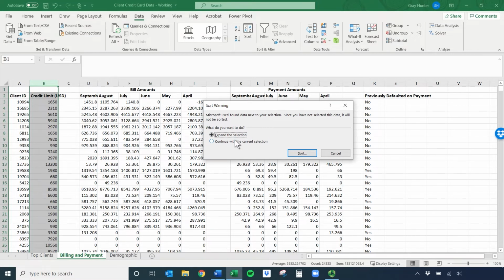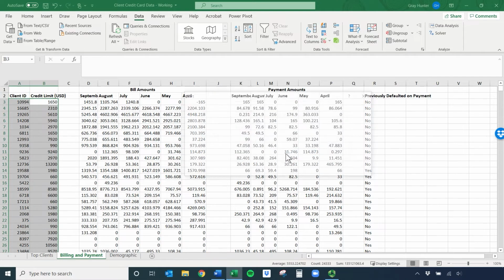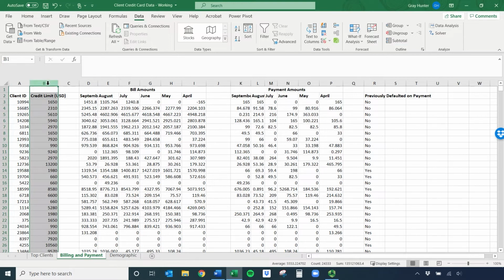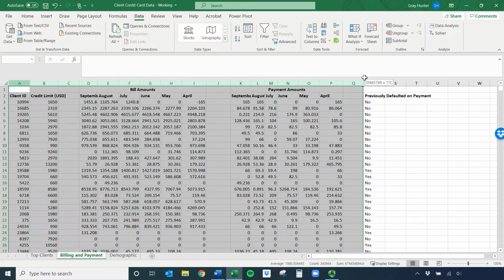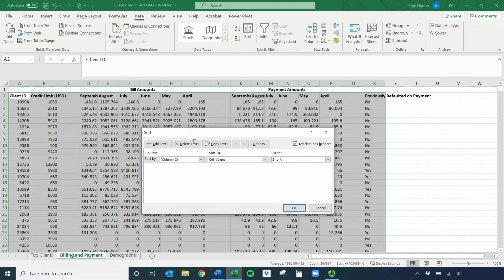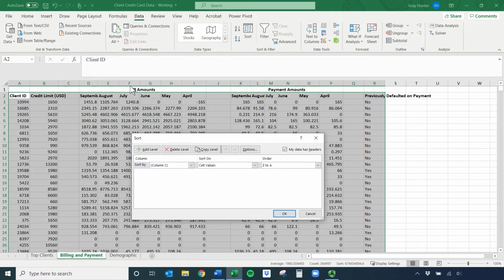Excel knows that. You could override it by doing Continue, but I wouldn't. So I would expand the section. Oh, it only does it to here. That's not good. To make sure everything's matched up, I always want to select all of the data and then do Sort. This one's kind of odd. We can do My data has headers, but notice that it has two sets of headers, so it's only reading this as the header.